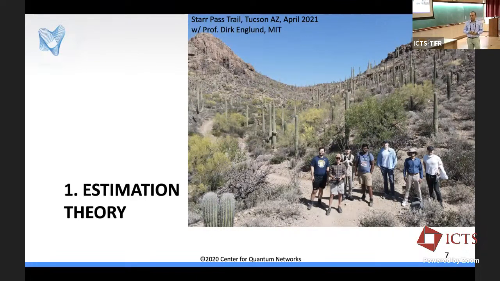I'll put some pictures of various hikes my group loves to do in the Tucson area, and people who have visited my group know that we would take them out on hikes too. So if you wish to come to Tucson, we would love to take you out. You see these cactuses. These are called the saguaro cactus. If you haven't seen them, they grow up to 20 feet or so high, and they live for more than 200 years. In fact, people who are experts on them can look at the different widths of these cactuses along its height, and they know which year Tucson got how much rainfall. So they're absolutely gorgeous scenery.